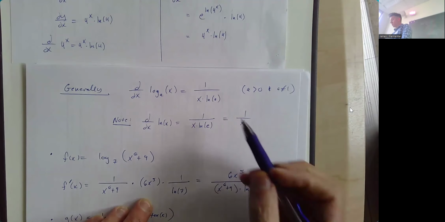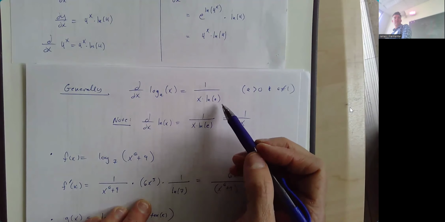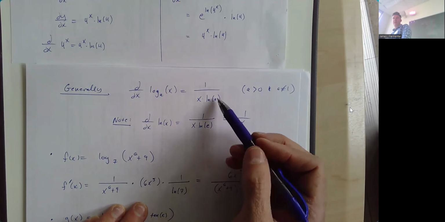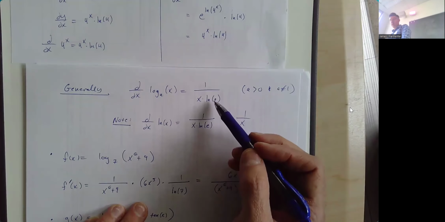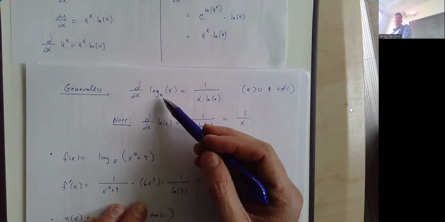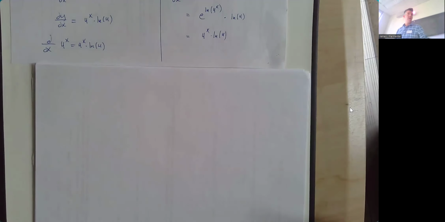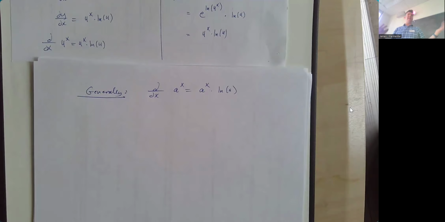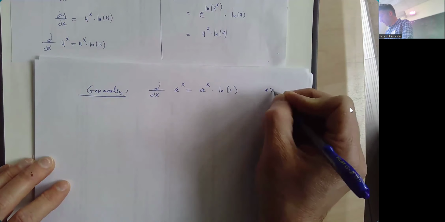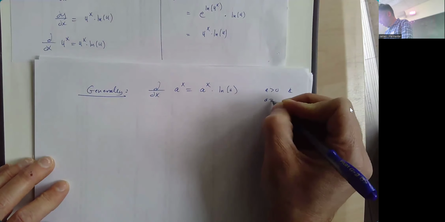Because you can't take the natural log of a negative number or 0. And if you took the natural log of 1 here, you'd be getting division by 0. It's really because log base 1 doesn't make sense, and log base negative number is not defined. Same deal over here. Whenever you're talking about bases, whether it's exponential functions or logarithmic functions, you should always imagine your base as being positive and not 1.